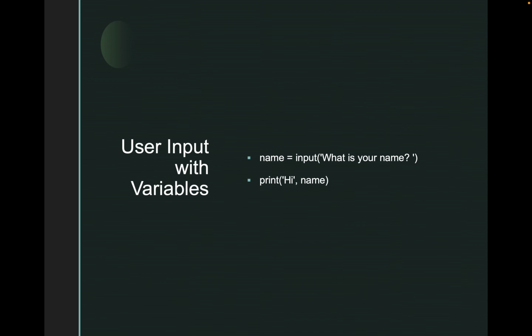Okay, slide 10, user input with variables. Variables can also store data entered by the user. So for example, name equals input of "What is your name?" Here the program asks for your name and stores it in a variable called name, and then greets you and prints it. This is how we make programs interactive. When you run this line of code, it asks the user to enter what is your name, and then we enter, suppose, Emily, and then it prints "Hi, Emily". So this is the input function of Python.